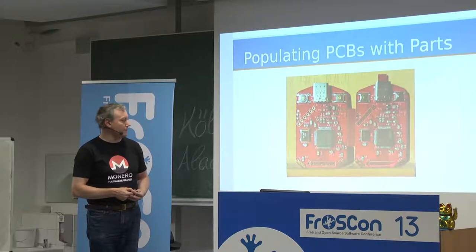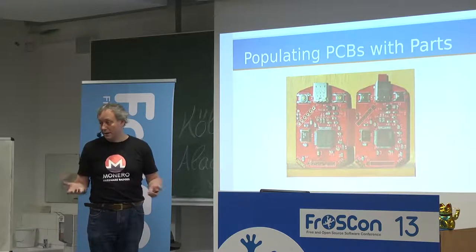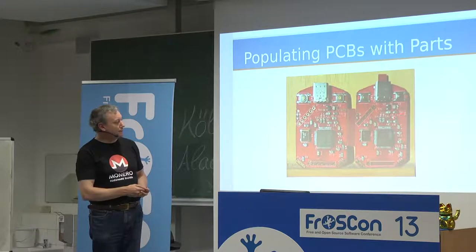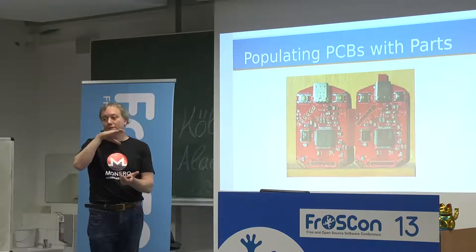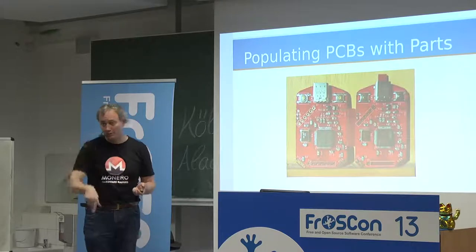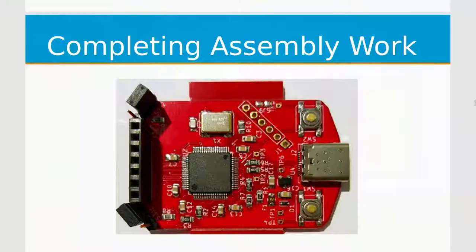We do that at the very end for the simple reason that we're using a reflow oven in our SMT process, meaning that all of the parts that get melted with the solder at first, they don't have any holes because we're sliding the PCBs into an oven. The oven heats the PCB and the solder connects the parts with the substrate. If there were holes there, the solder would fall through, right? So the next step is to manually populate all of the through-hole parts, and that's what we do here.